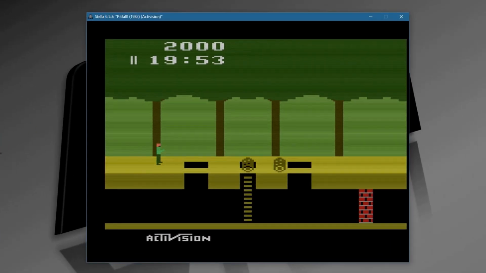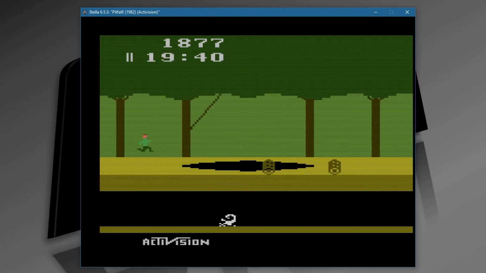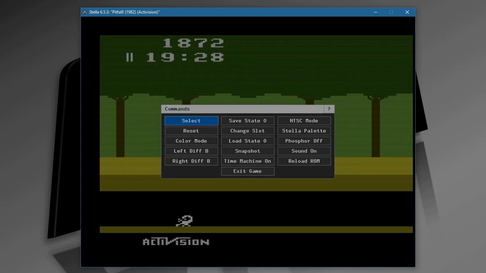But instead of having to press the F9, F10, and F11 keys to change to your different states and save and restore them, there's a much better way. All you have to do to utilize this is simply play your game until you get to a difficult spot that you may not get through, and then you want to be able to save it so you can try it. In this case, I'm going to go through Pitfall here to the infamous alligator frame. And just before I go there, I'm going to hit the backslash key.